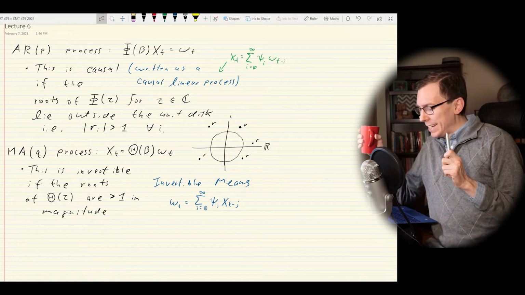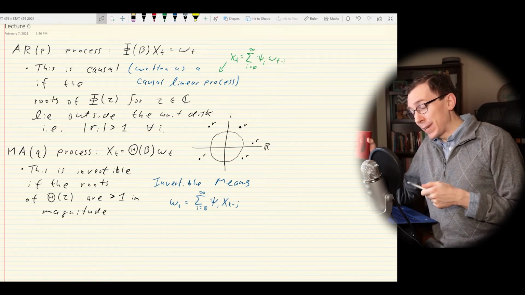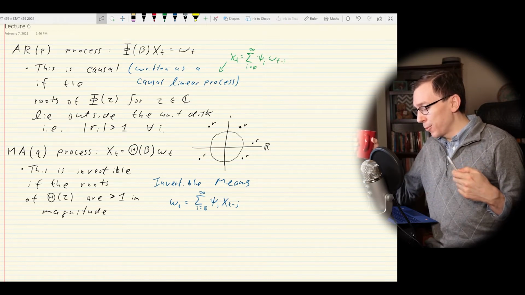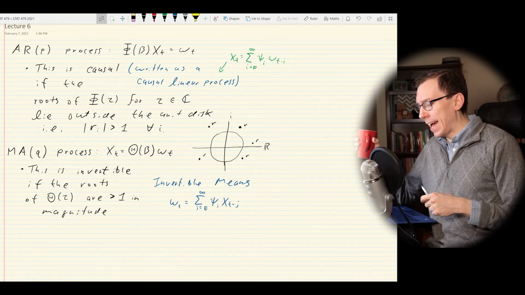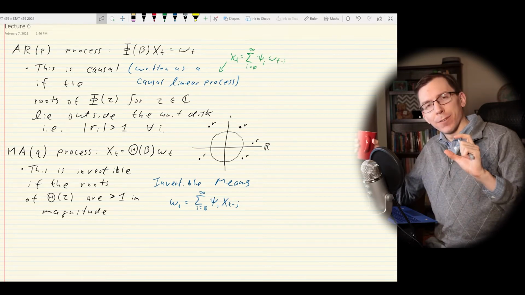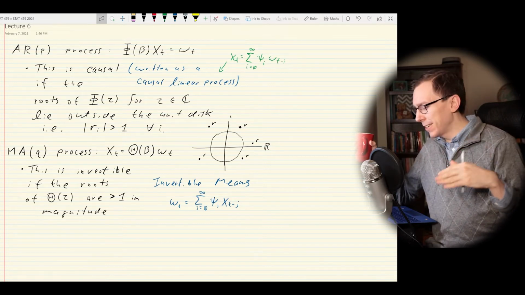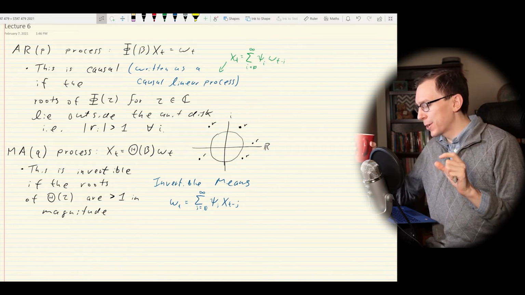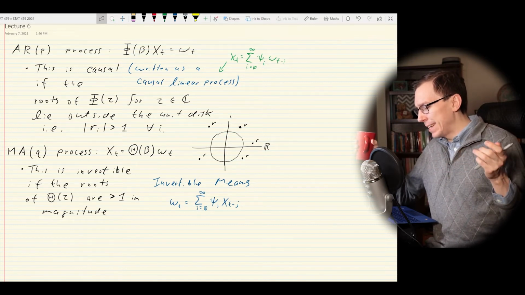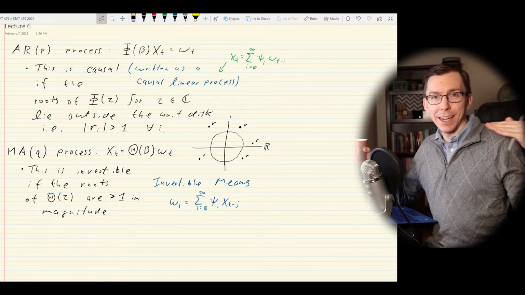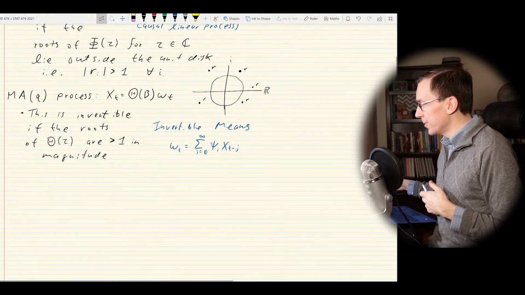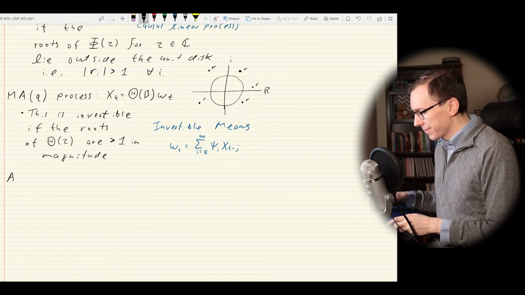But the idea that we got to last time is that when we actually want to do things like estimation, we need to know what we're estimating, and you can have invertible and non-invertible equivalent processes, and causal and non-causal equivalent processes. So we have to know which one we're going to estimate, and typically the ones we want are the causal and the invertible ones. And that is going to lead us into the ARMA model.